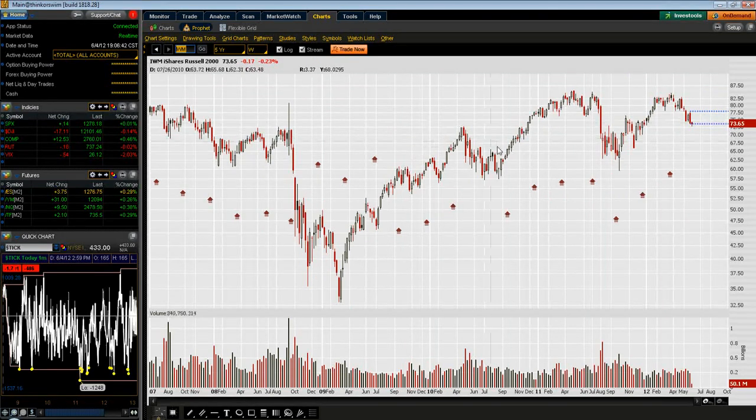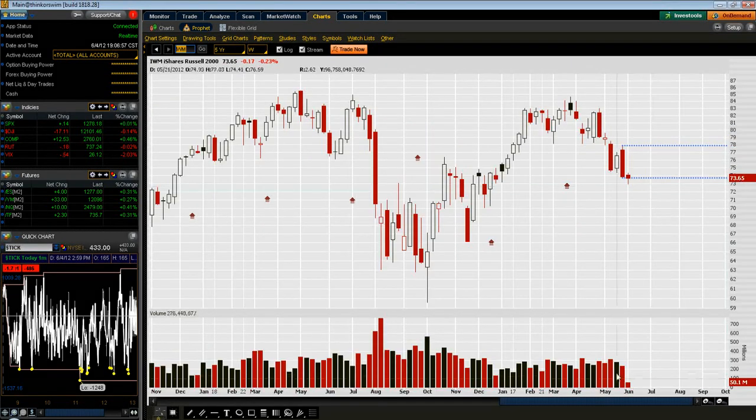While the Russell tends to be a leader out of the SPY, the Dow, the NASDAQ, and the Russell, out of those four, the Russell tends to lead. So that could be saying that the Russell wasn't even able to make a new high. Small cap stocks weren't able to break out to new highs. They've already started to retrace. And you encompass that with the larger volume on the down moves, whereas the up volume in black here has been a little bit smaller. Some strong check marks, if you will, some strong signals to the downside.